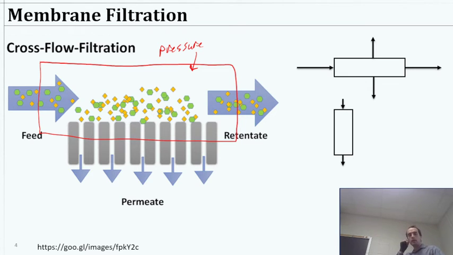Okay, so just a quick note on drawing these as a diagram here. So I have two little diagrams. One would be the dead end filter. If we have some sort of filter at the bottom of this container, maybe this is a syringe filter or something, and we have some liquid, we are applying the feed here, and then we get the permeate here. So this would be a pretty typical way to draw a dead end filter. So again, we'll come back to that.